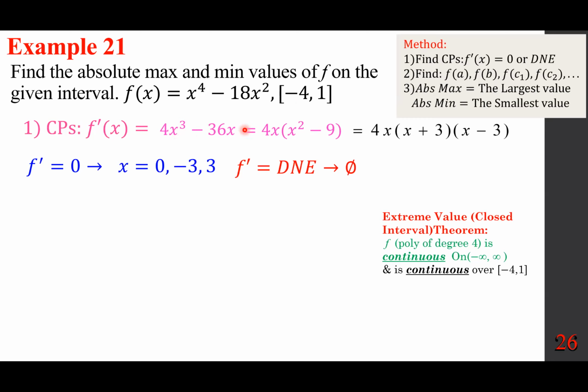Let's look at the given domain. Is 0 in between? Yes. Is negative 3 in between? Yes. Is positive 3 in between? No. So we can only use the first two. And that's why I use this symbol, 0 and negative 3 would be an element of, remember, I've gone over that, this interval. So again, I'm going to write it. This means an element of, so it belongs to this, and that works.